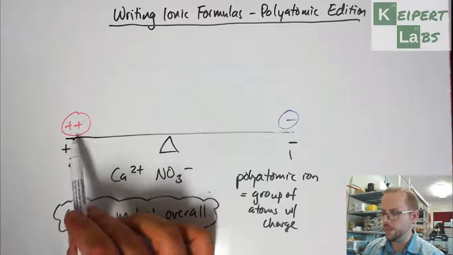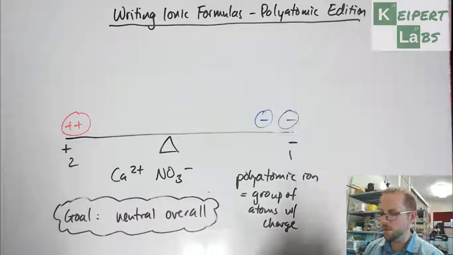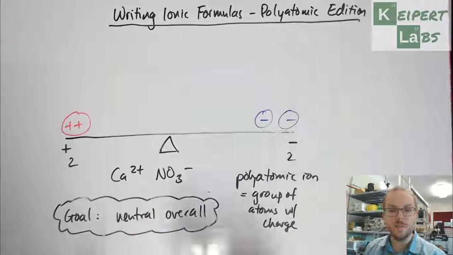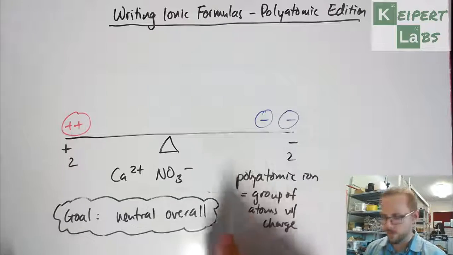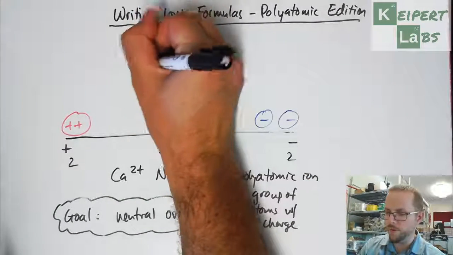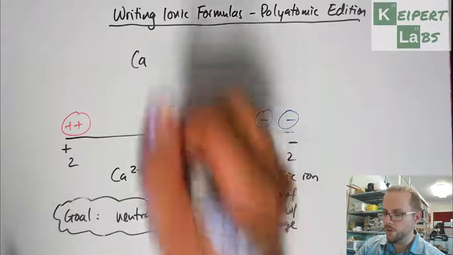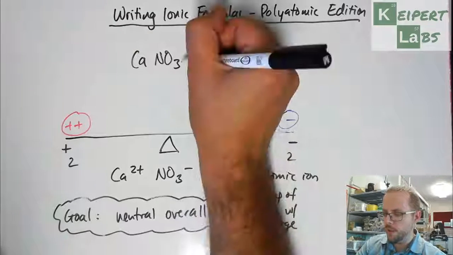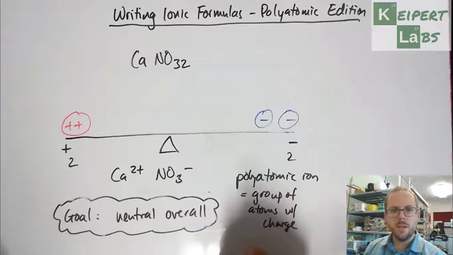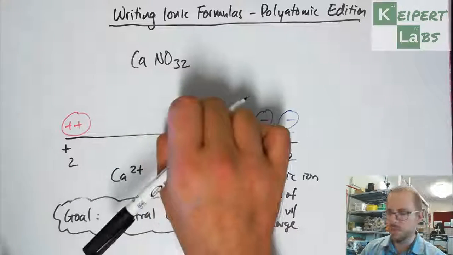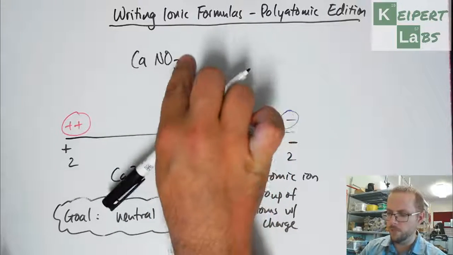So I can take this up to being 2 minuses by adding an extra blob. Now the only thing that's different here to what you've experienced before is what this blob actually involves. We're going to do the same process otherwise. So for every 1 calcium, I have 2 lots of the nitrate ion. But if I put a 2 here at the moment, then it looks like I have 1 nitrogen and 32 oxygens in this thing, which is clearly not logical and not sensible.